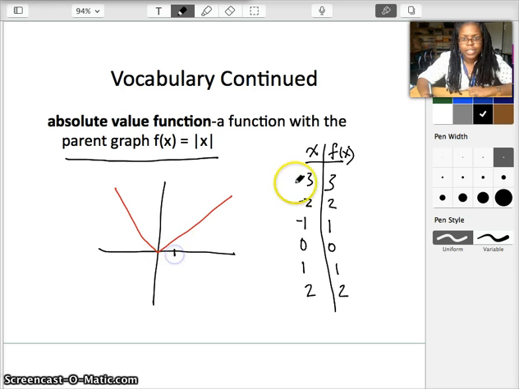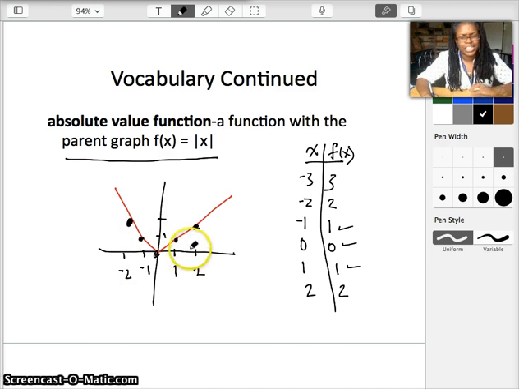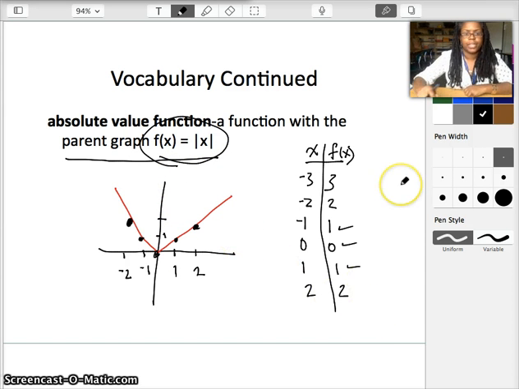But I won't. I will spare you. So here we've got at -1, this would be +1. At +1, this is also +1. So that's how we get our V shape. At 0, we're at 0. So far I've graphed these 3. At +2, I'm up at 2, so I should be around here. But also at -2, I'm up at +2. Kind of fixing that. I know my V's a little crooked. You get it? So absolute value functions have this characteristic V shape. This is considered the parent function, and you'll see another example of that a little bit later on.